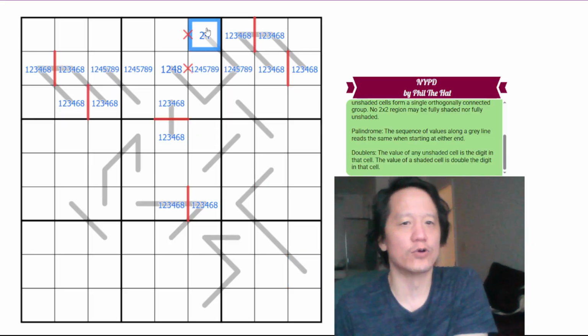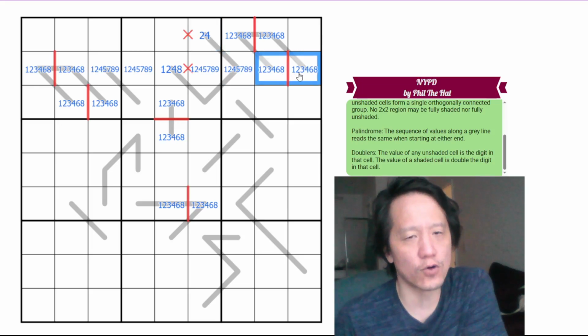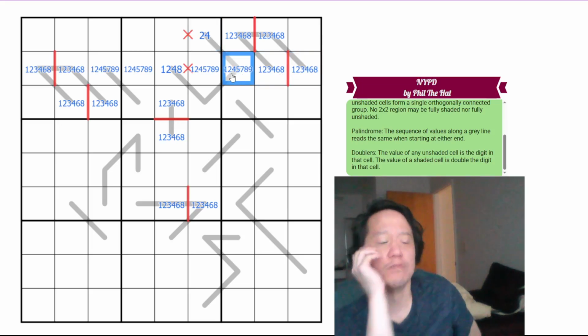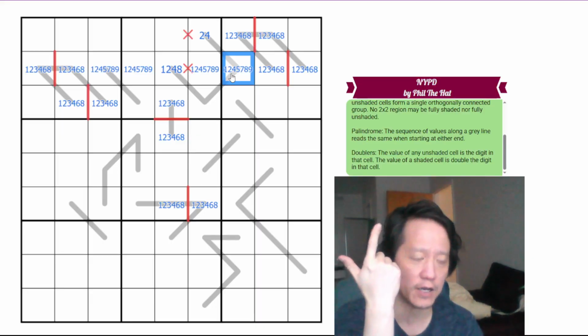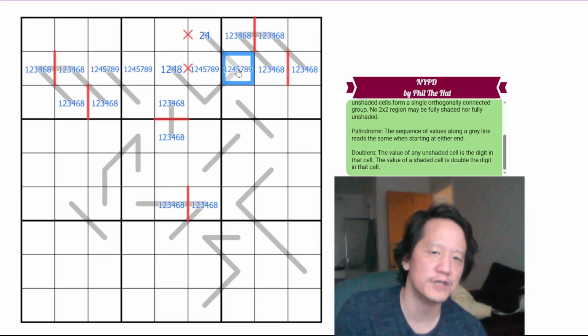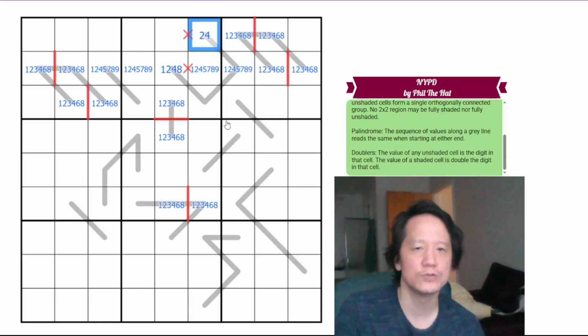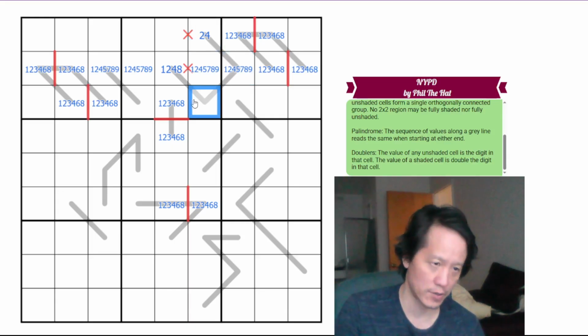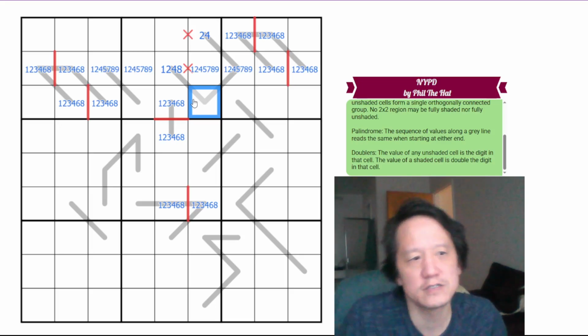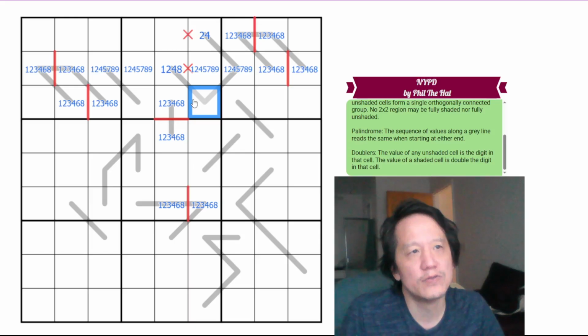But if this is 2 or 4, the thing is, 2 or 4 can be in a 1 to 2 ratio with another digit, right? So that's why this could be this digit. So say this was here. This digit would have to be different from this. Obviously, it'd be doubled of one or the other. But like, say this was 1, 2 here. This could be 2 and then 4 here, and that would be valid, right? Actually, does that? That's interesting.